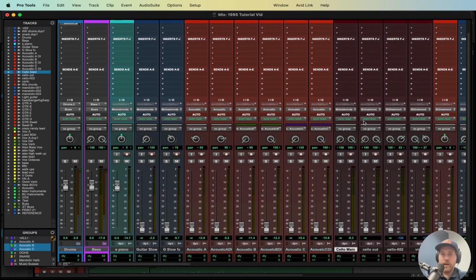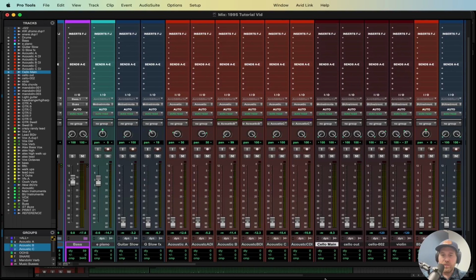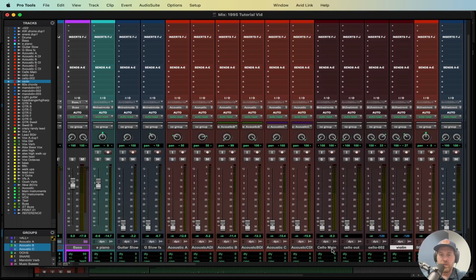So basically, I had a little debate with myself on these cello and violin parts, whether I should make a cello subfolder or not, but since they're split between main instruments and backup instruments, I'm just going to keep them separated.